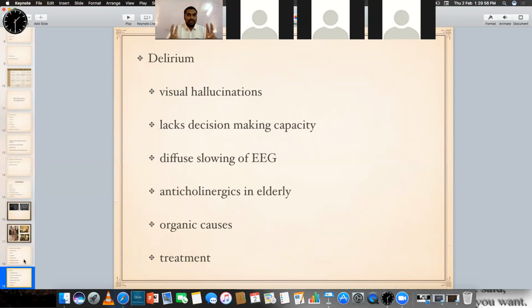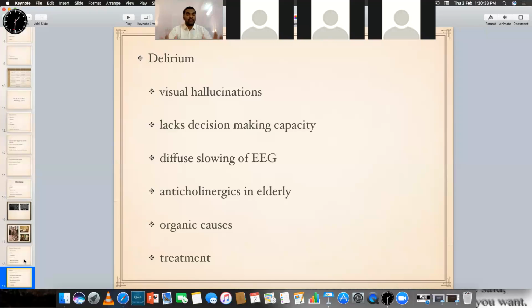But in situations wherein the patient lacks decision-making capacity, like in schizophrenia or in delirium, you can actually restrain the patient, put him to the bed, strap his hands, and detain him within the hospital. After some period of time, when he is back to his normal state, you can ask questions. If the patient says, I still want to go home, you can respect his decision because now he's in a sober state, and you can send him home.